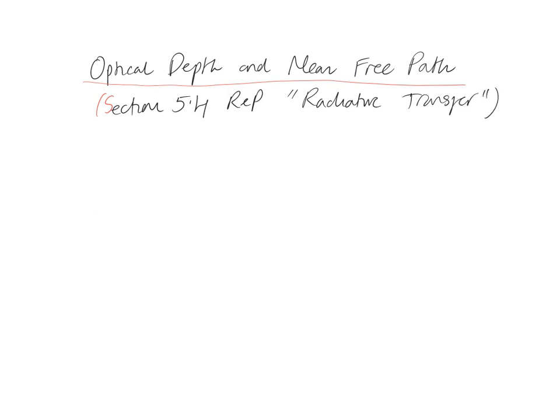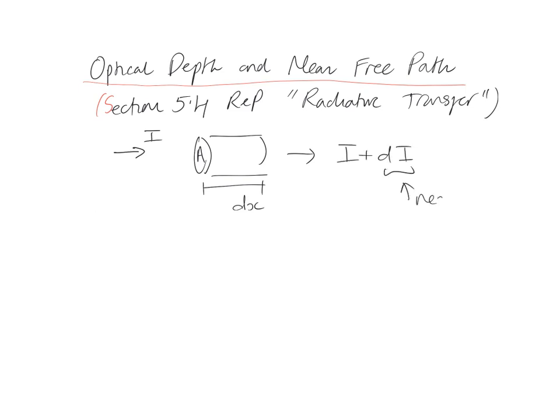So we're considering photons passing through a small chunk of some kind of gas which contains atoms. Let's say we have a beam of light of intensity I incident on a small chunk of this gas, which is going to have a cross-sectional area A and a small depth dx. Assuming there's no light source in that chunk of gas, what comes out the other side will be I plus dI, where of course this dI is going to be negative. We're losing light as it passes through this gas because photons are going to interact with particles in it.